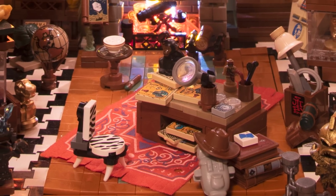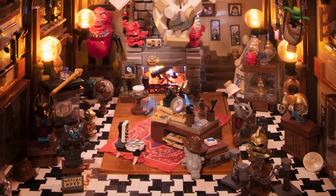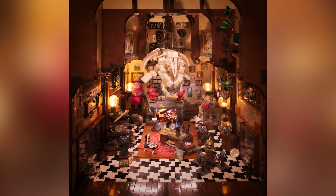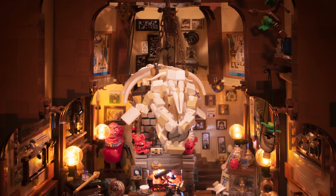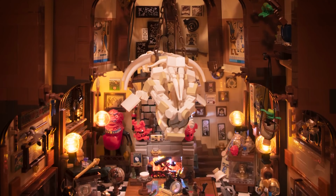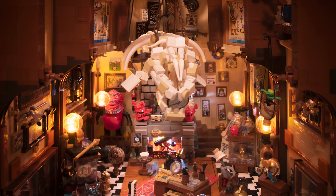This first creation comes from the designer Caleb Saw, and it's called Thunder's Mansion. I believe this is the first time we've shown this designer's builds off, and there is a lot of fun detail to get lost in for this model. I'm slowly but surely noticing this is kind of a common theme now amongst builders that have all these fun and interesting sort of specialized pieces from sets over the years that maybe would be difficult to include in a spaceship model or difficult to include in some type of landscape piece.